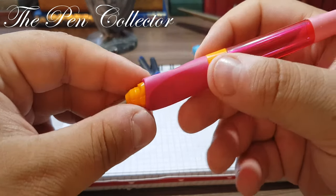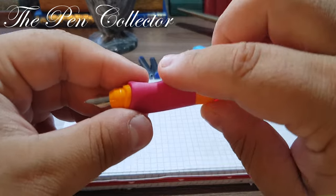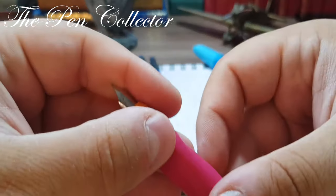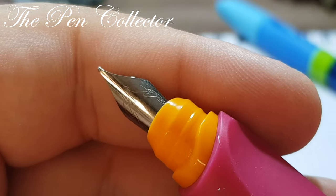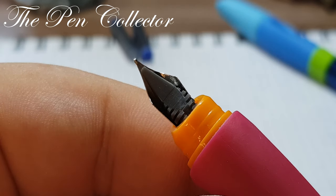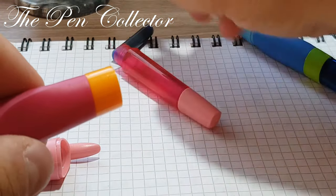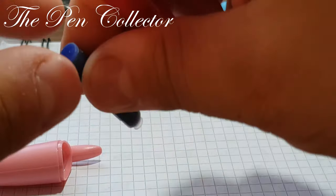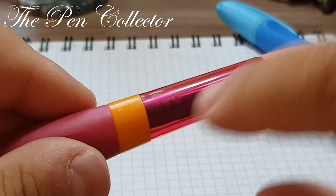One of the main selling points of this fountain pen is the ergonomical grip made out of a rubberized part — it doesn't feel like the slippery plastic but rather a nice holding material. Looking at the nib, like the other model it has these characteristic flames on the side and no breathing hole. At the back we have the same gray colored plastic. The barrel can hold two ink cartridges at the same time, which I'll demonstrate now — no problem fitting two cartridges.